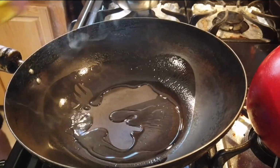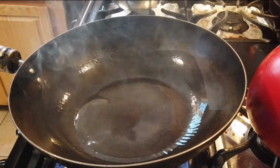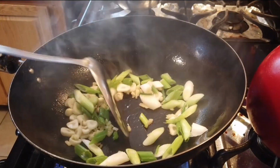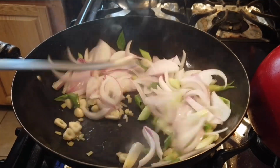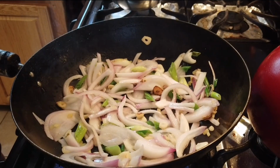For the stir-fry part, heat up the wok, add some oil, then put in the garlic and ginger, along with half of the scallion and onion strings. Stir-fry those for a minute to get the flavor out. Add some salt and stir well.